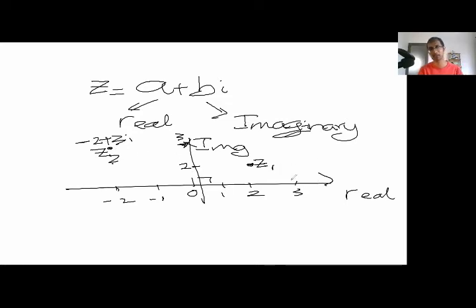And in that way, you can locate a complex number anywhere. Let's say I have a complex number here. We're going to call it Z3. So Z3 will be 1, because it moved 1 unit on the real axis, and then plus 2i. So you see, that's what complex numbers are about. It's about dealing with numbers in 2 dimensions. So you've actually learned how to locate complex numbers with that introduction we just did.